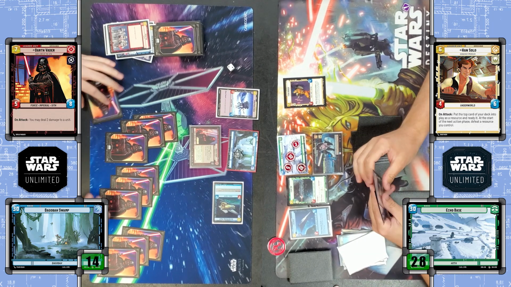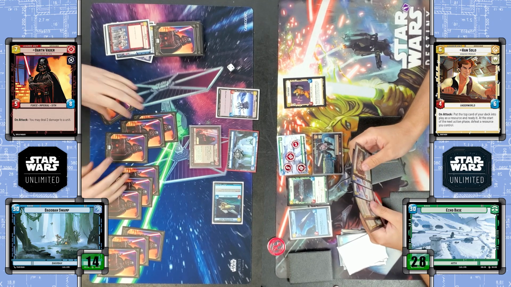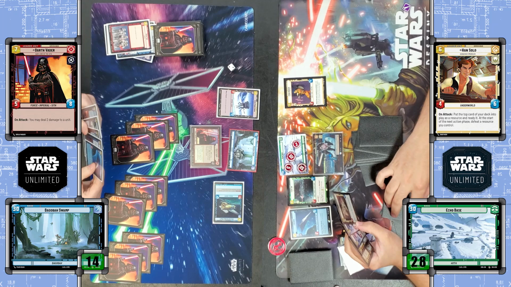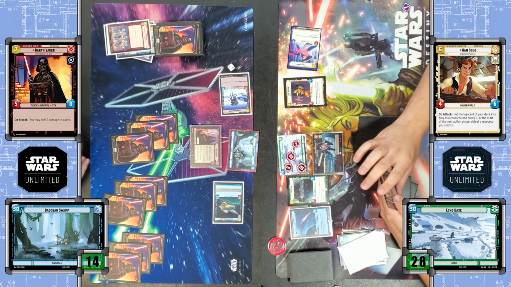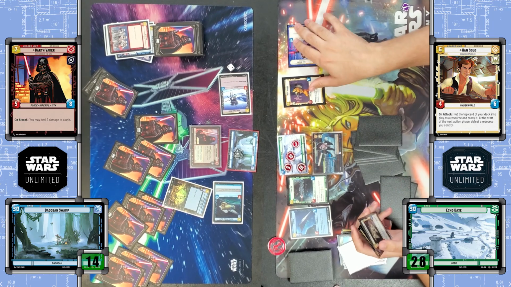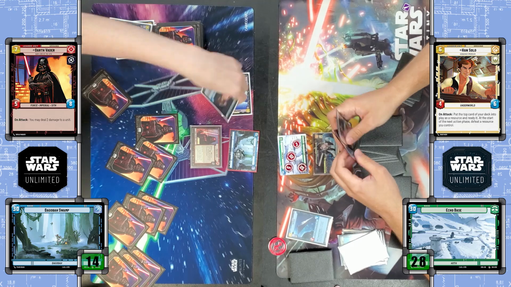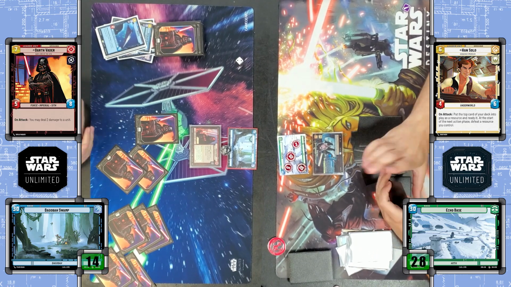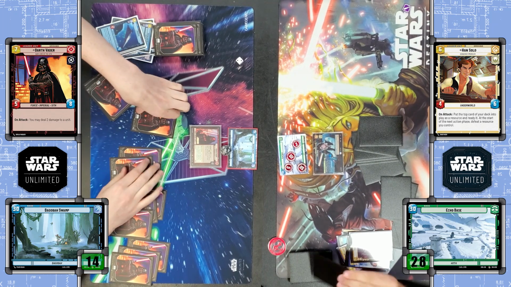We swing here first. Ezra is going to need to trade with the Viper droid. Or just play Leia and then exhaust it. Yeah, that's very good. And then we got 8 resources for Superlaser Blast. Oh man, that's really hurtful. We ended up just passing there.